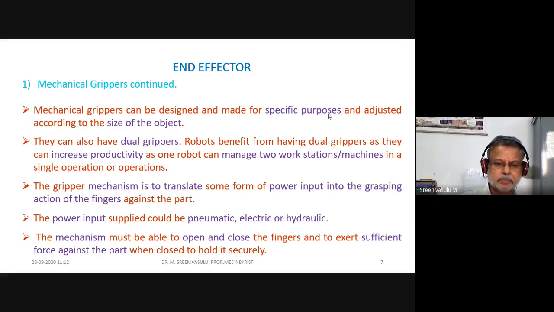Of course, it all depends upon the work environment within which you are trying to use your robot. Your environment also should support the use of dual grippers. How does it matter? That is going to show its impact directly on productivity. It is something like, you being computer science people, I can give you a simple example which will reach you very easily. Say in front of me there is a keyboard. In front of the majority of you also there is a keyboard. Most of us are habituated to using a single finger to key in the data.